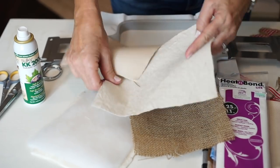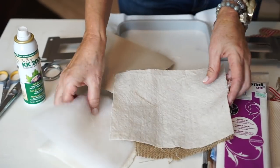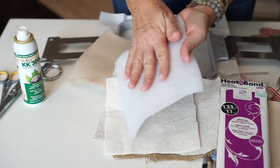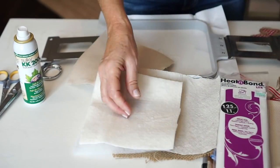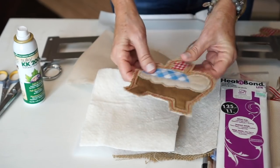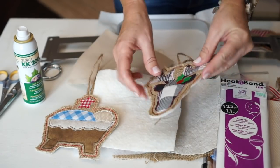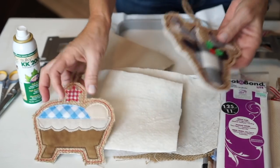You could also use a painter's drop cloth — thick canvas. You'll also have the option of putting something inside your ornament, such as batting. This is warm and natural batting — it just gives it a little bit of thickness and life. For example, this one is very thin, done with just stabilizer and nothing on the inside, as opposed to this one, which we did with batting inside, and it just gives it a little dimension. So that's an option.